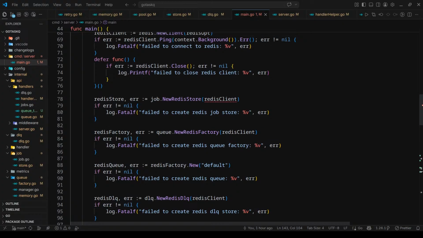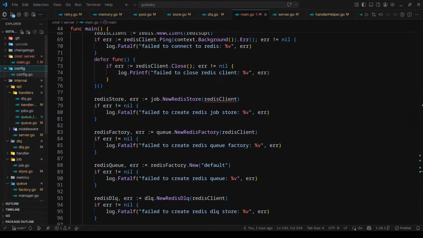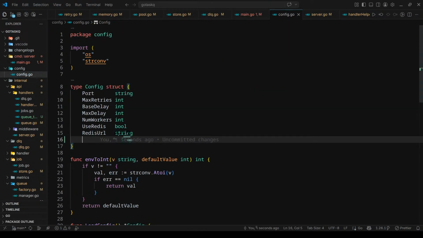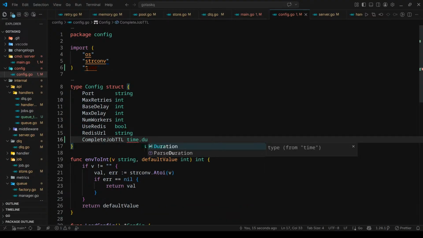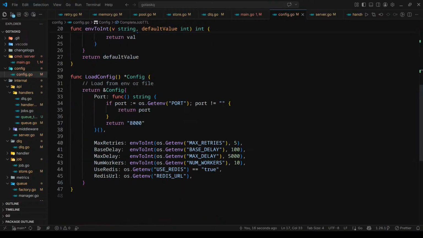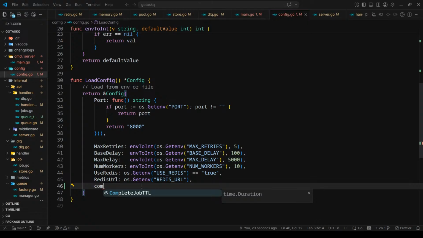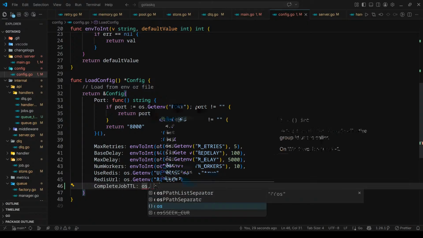Next thing we need to do is pass along the TTL. For that, I'll change the config so that it also takes a TTL, complete job TTL. This will be time dot duration. So I'll take complete job TTL, os dot get env.